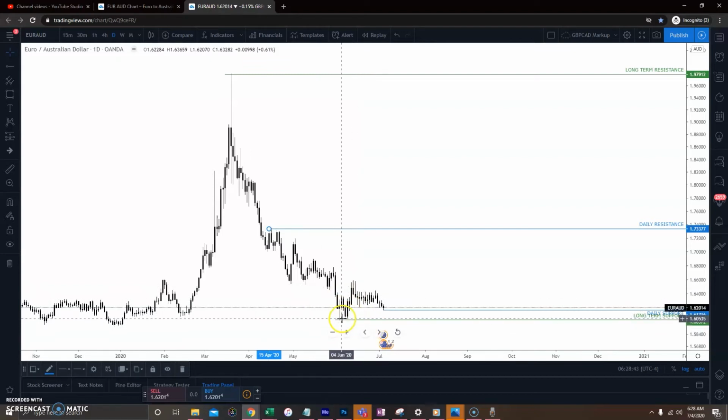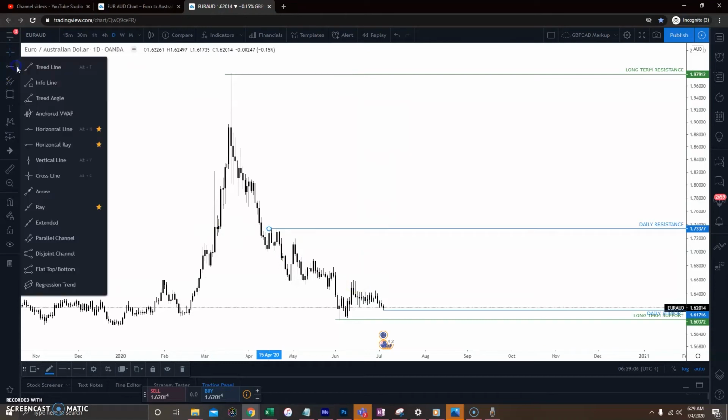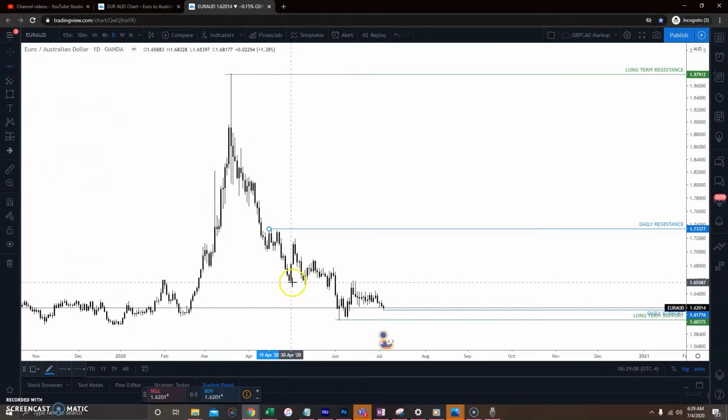This is the next low, but it's so close to the long-term support that I just went for the next low. So you've got a swing high, and let me see, this is my next level right here. Yep. I'm going to put this as my next level, and I'll drop a horizontal line here so you guys can see what I'm looking at.